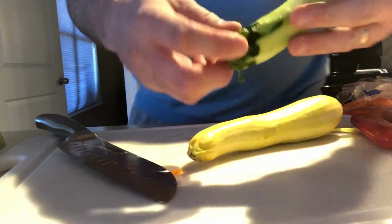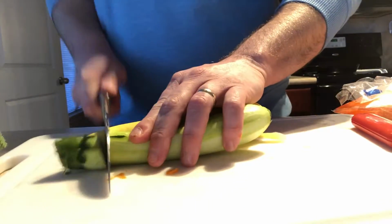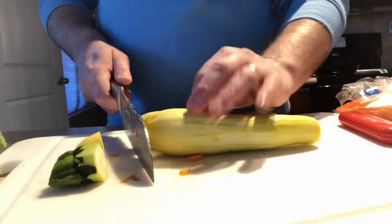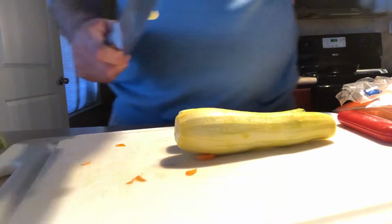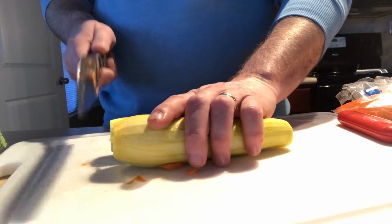Okay, and for the squash and the zucchini, I'm just gonna snip the ends off. And then I'm just gonna slice them into rings as well.